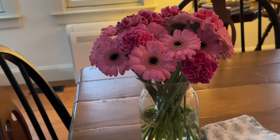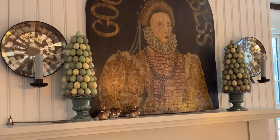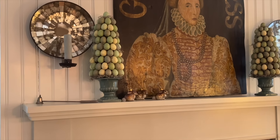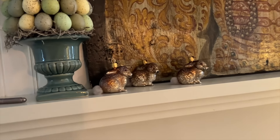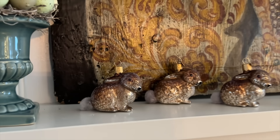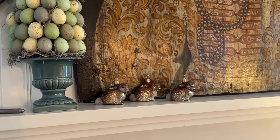I put the vase at the end of the table just so nobody would sit there — this chair got broken during the move to Groton and it just started getting worse. So this was kind of my way of saying, without saying, don't sit here. On the mantle, I finished the two egg trees. One of them was done last year — I ran out of eggs, I had the cone already made with the dried Spanish moss on it and finally finished it. So now I have two. I have these little bunny ornaments here. I still have more Easter in the loft. Today was going to be the day I decorate but it's snowing — I just can't get in the mood yet.